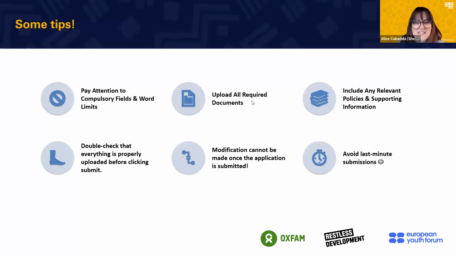All right. So here are some tips. As I was saying, please pay attention to all compulsory fields, like the ones with the little red stars, and the word limits. If you go over the word limits, you can go back and shorten your answers, but you won't be able to submit if you go over. There will be an error message.